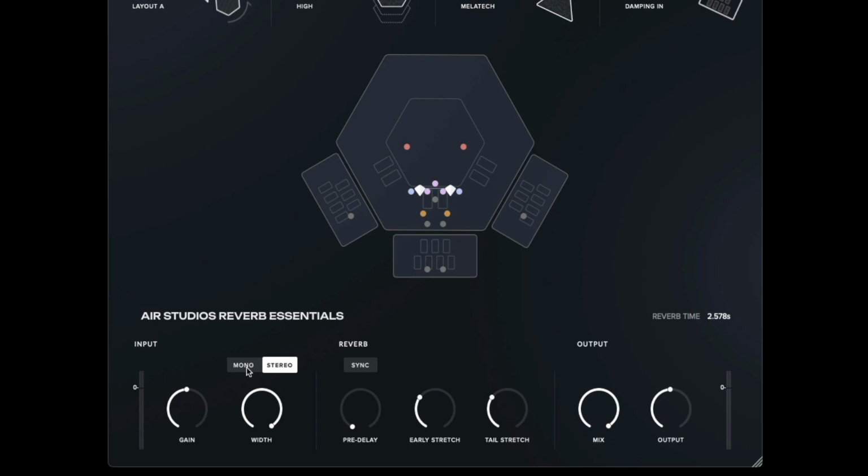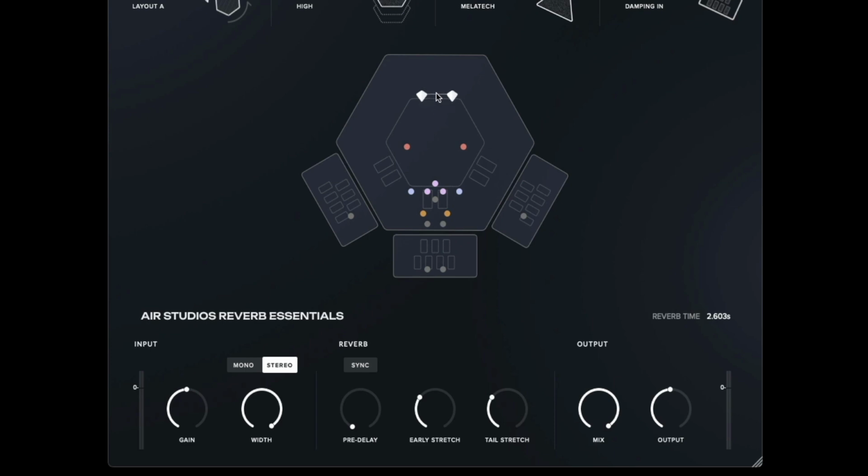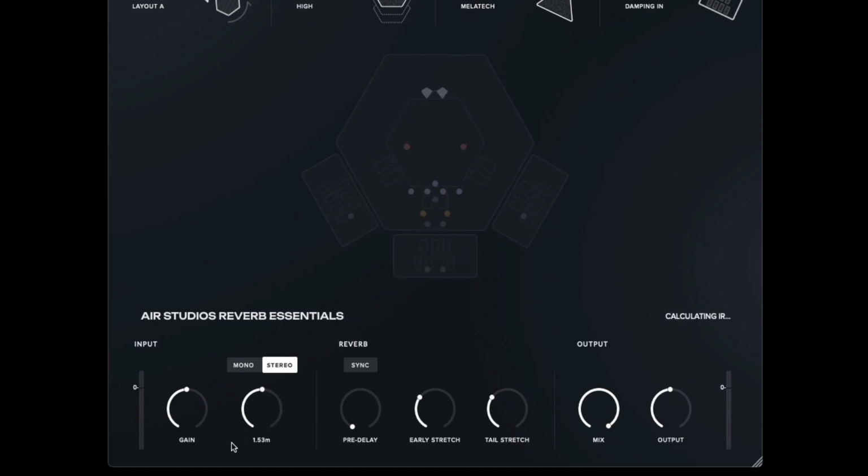We can choose whether the sound source is in mono or stereo, so if we look at these two white pucks in the middle and I change this to mono, we now have a single sound source. So you might want to do that if you're applying this reverb to something that's more of a soloist, such as a solo violin. A stereo one might be more suited to something that's ensemble based, so if you have an ensemble based product such as Albion 1, this might be more suited to applying to general ensemble based patches. The width control will change how far wide the ensemble is spread.